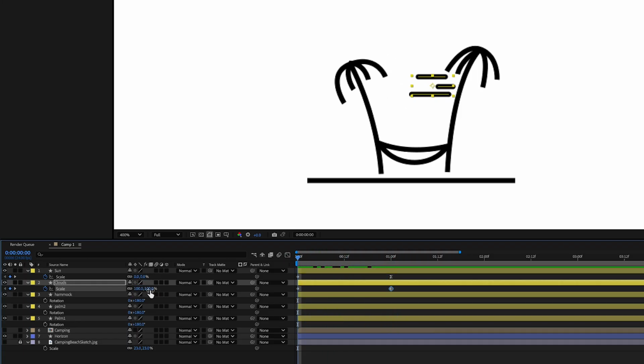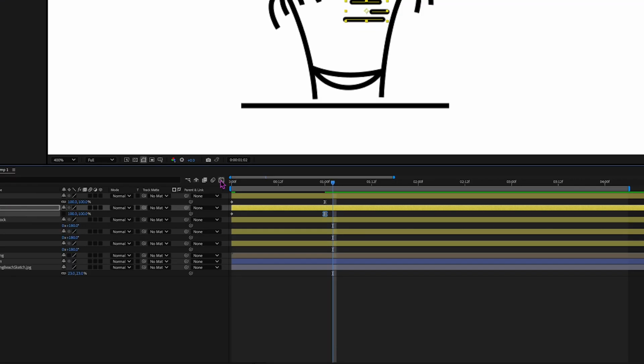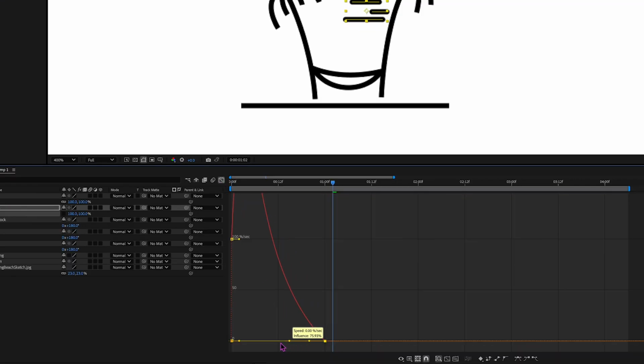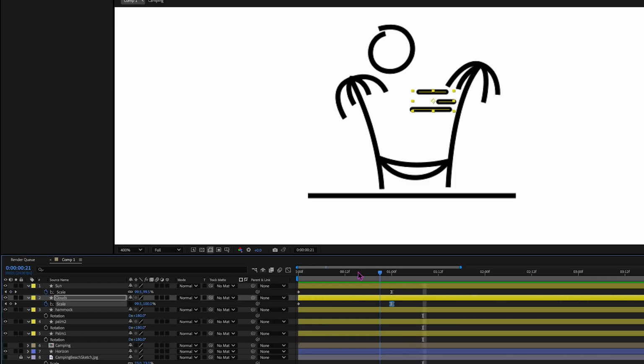And the reason why I did both is because we didn't unlink this. So we want to go back to here and then just make sure that it's 0% on the X value, not 100%. And then that'll animate in. Hit F9 for easy ease. Go into your graph editor and then pull that all the way over so that way it comes to a nice slow stop. We also want to animate the position.